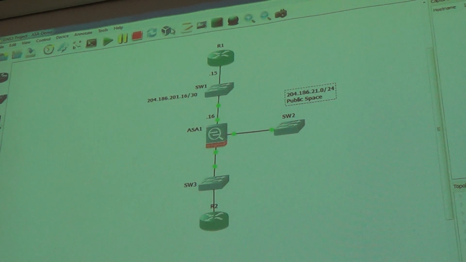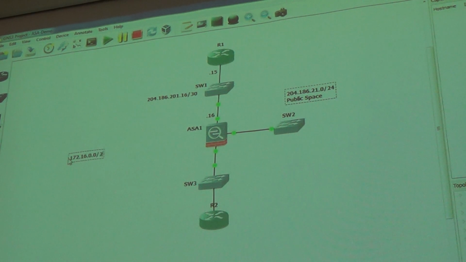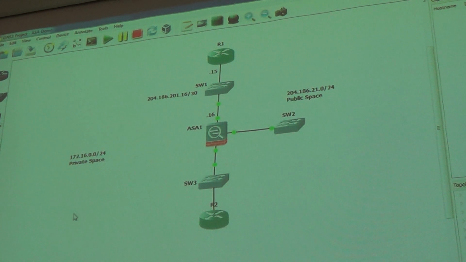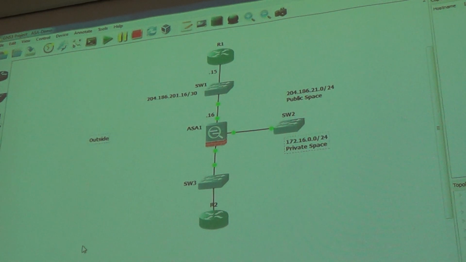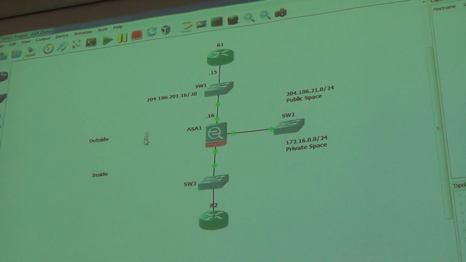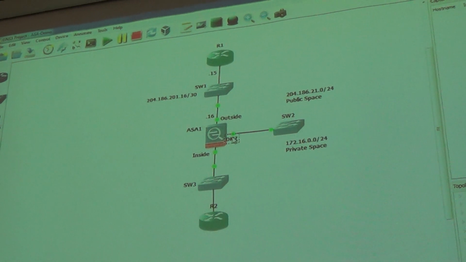Public space. So let's just say that's a private space for that DMZ. These are going to be the names of our interfaces. So there's my outside interface, here's my inside interface, and this is going to be my DMZ interface.